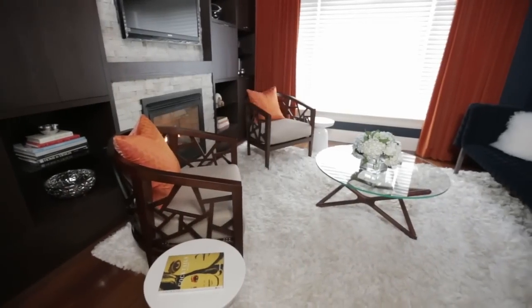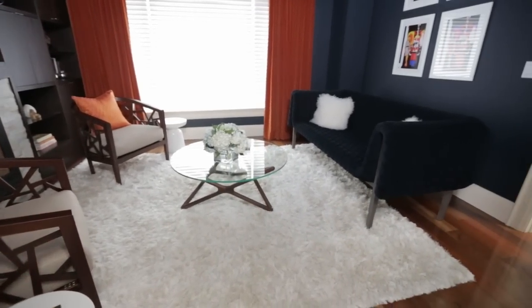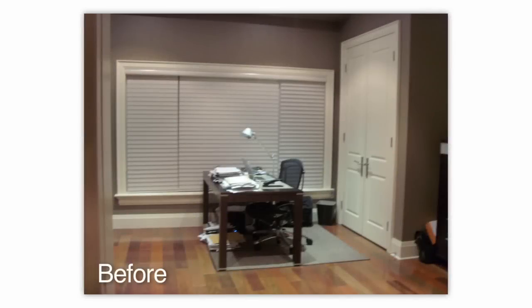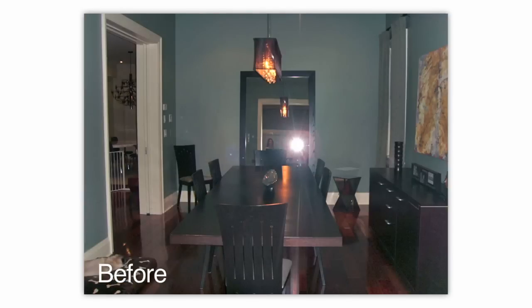I had worked with Sandra and her husband a couple years before when this house was a new build, so we had made some choices about the aesthetic. But as things happen, the space started to dictate a different feel. The cocktail room was used as a home office — painted a chocolatey brown with no functionality — and it didn't look good at all. The dining room was green, the configuration was off, it didn't gel and didn't feel right.